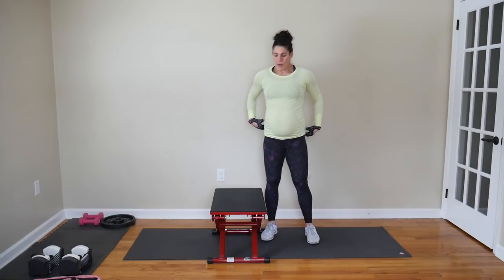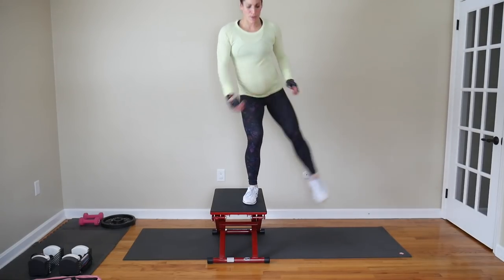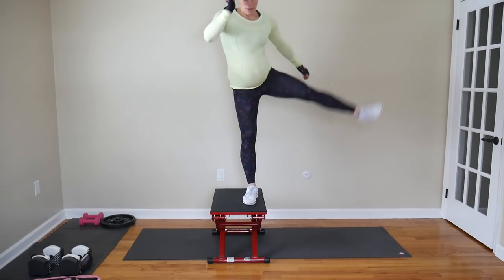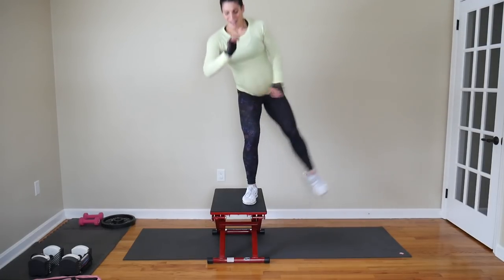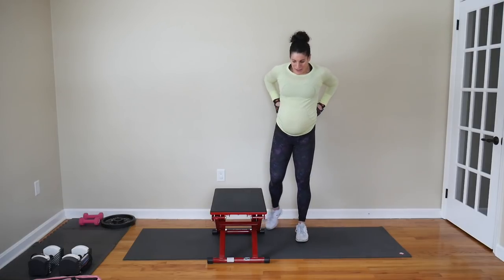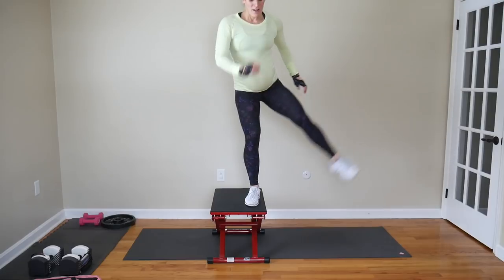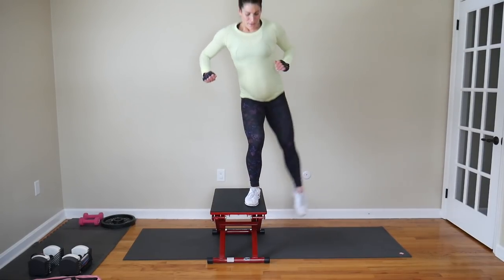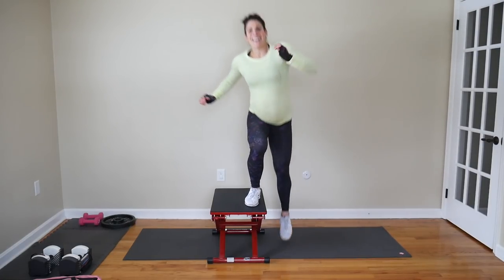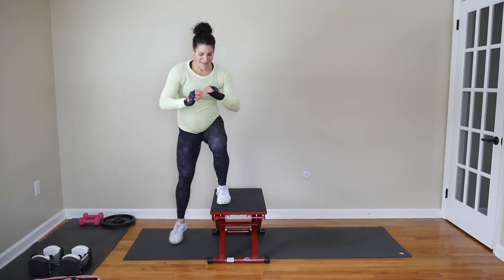Shake it up. Get your balance. Drive through that heel. Feel it more in your glute. Two and one. Other leg. Switching sides. Four more rounds. Let's go.